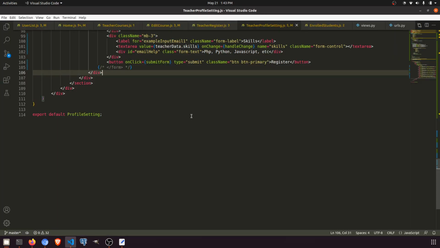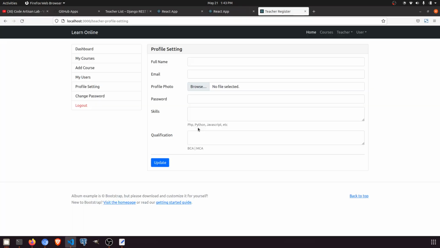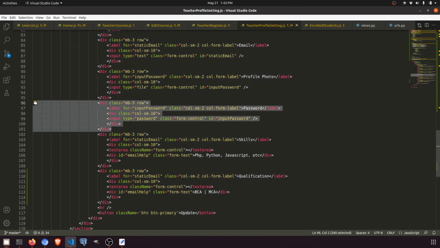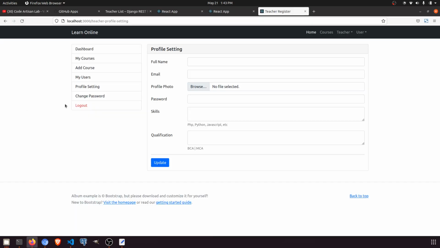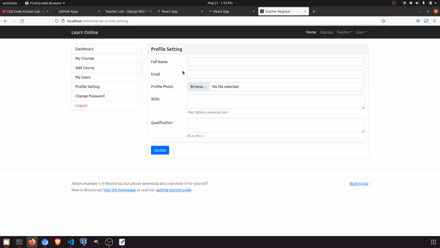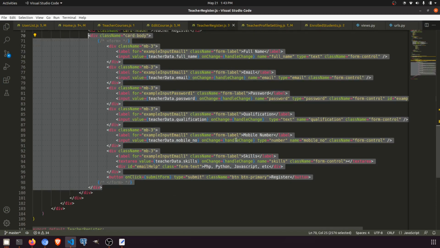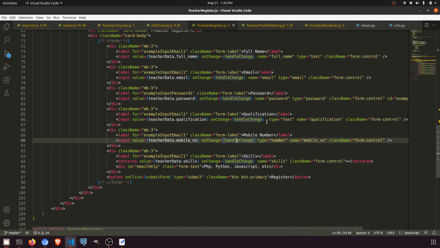We don't actually need password, because we have another component for change password. So we will remove this. So full name, email, profile photo, skills, qualification. Everything is fine.